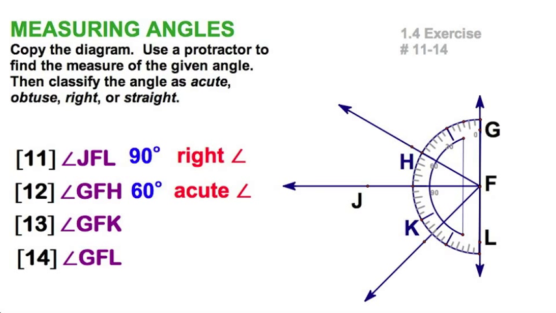Let's leave the protractor there, because we're going to go G, F, K. Now, I would count in these increments. I know first off, from here to here is 90, from here to here is 90, 100, 110, 120, 130, 135. So I've got 135 degrees, must be an obtuse angle.